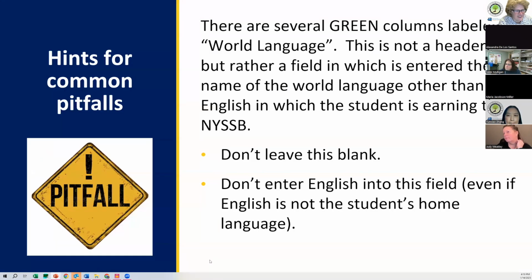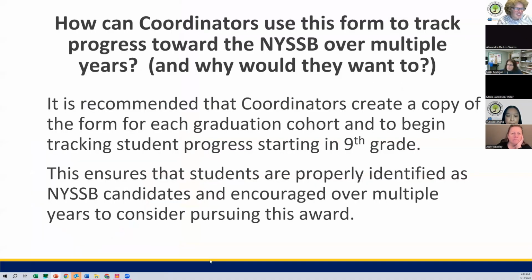All right, we are getting to the end here. So how can you as a coordinator use this form to track progress towards the seal over multiple years? And why on earth would you want to do that anyway? Well, we recommend that coordinators raise awareness about the seal of biliteracy through classroom presentations, school counselor meetings, after-school events like open house, as well as meetings with students to raise their awareness about the seal of biliteracy.